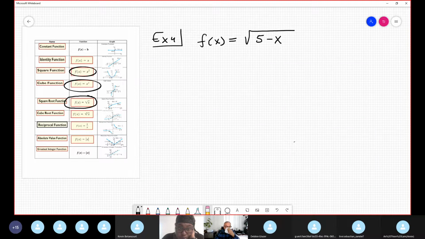To answer the question, how many transformations and what kind of transformation we have, this is a little bit complicated because I see a 5. This 5 is inside the parentheses because I can interpret the square root like a grouping symbol. I don't know if it's to the right, to the left, if it's vertical shift or horizontal shift. And also I see the minus in front of the x, que indicate always a reflection.